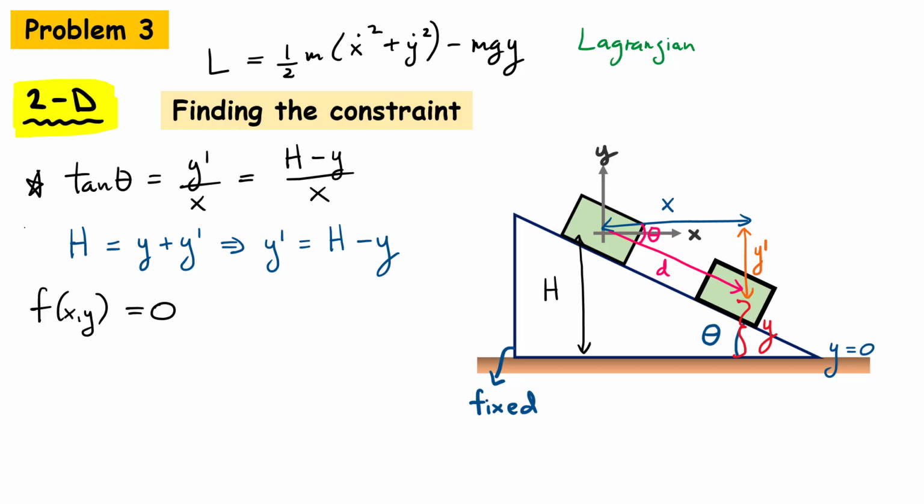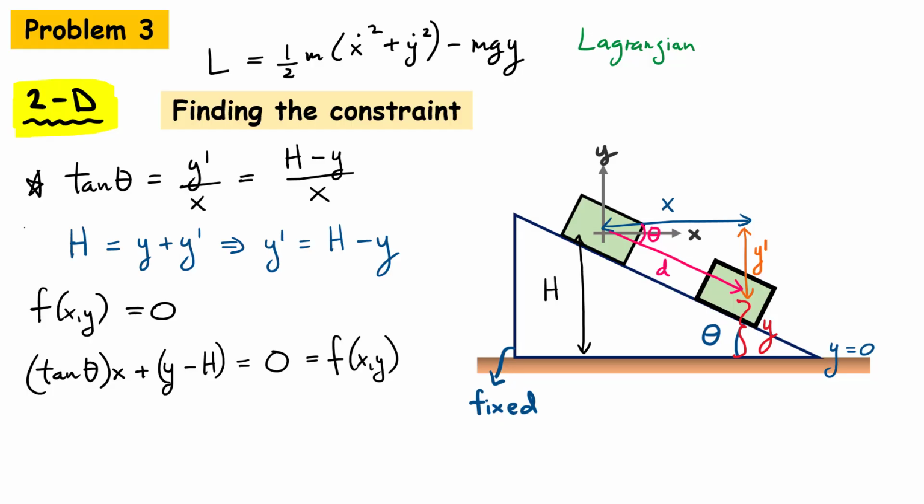First I bring the x over, so I have tangent of theta multiplied by x. Then I bring this numerator over. All I have to do is switch the sign, so this becomes plus y minus h, and that is equal to 0. This is my constraint equation for this problem, and that is what I'm going to be working with in what follows.